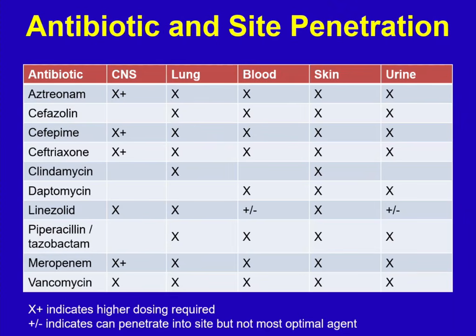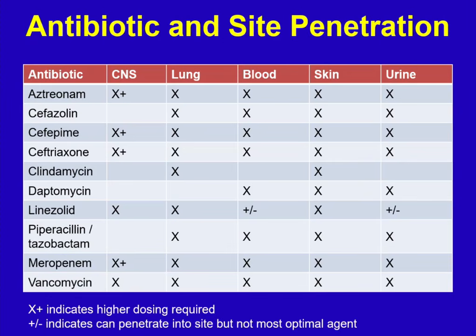I put a couple of slides on site of penetration just to remind us that every antibiotic goes to every part of the body. Most drugs get indicated for pneumonia and skin and soft tissues. That's why you see pretty much most agents get crossed off there. But there are certain drugs where you need to know where they don't get into. For example, in the urine, clindamycin is a no-no. You never see clindamycin used there. Why? Because it doesn't get in there.